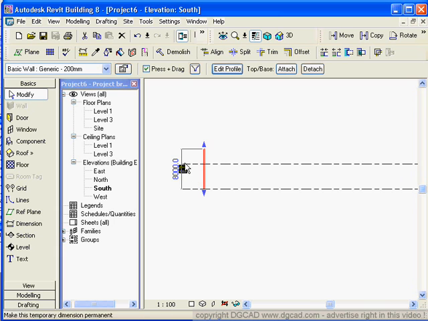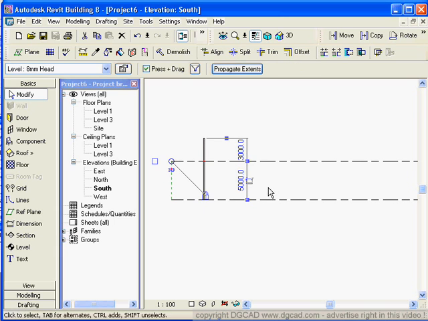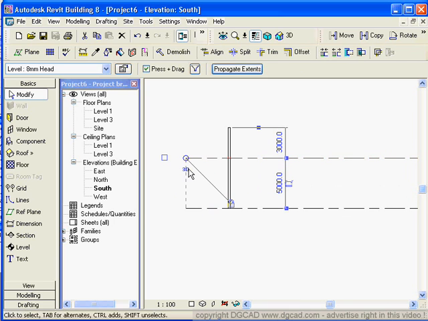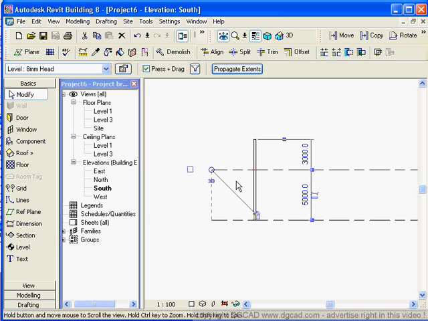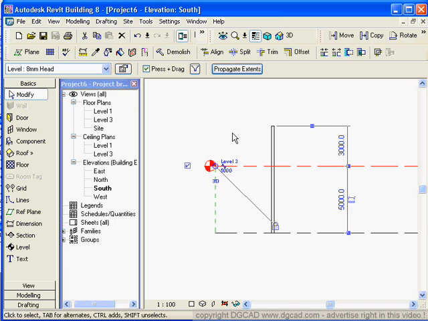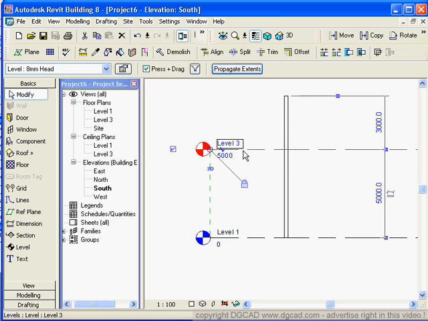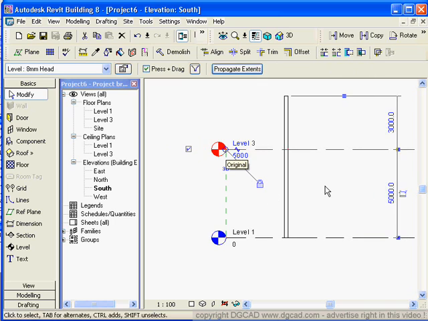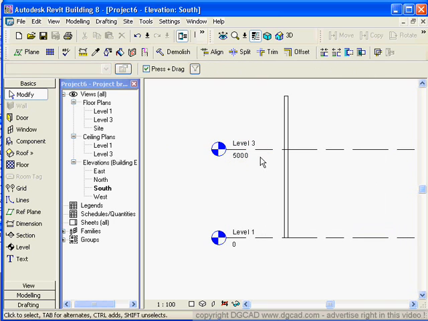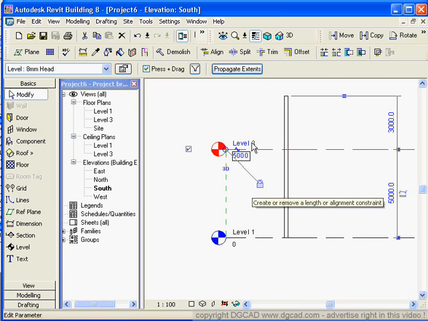If the significance isn't there, you can always take this and you can drag that back. Now at this side of the level, if I check this on, it means it'll put a little icon on there. So if I check this on, those come on, and of course it's reading its numbers. Once I have that, I can take this and I can move these around, and it basically shows the extents of my levels.